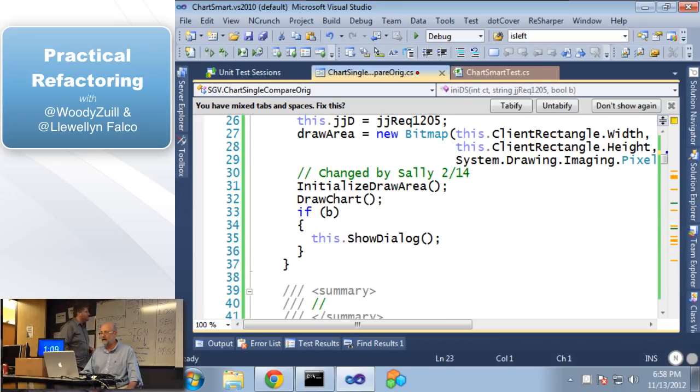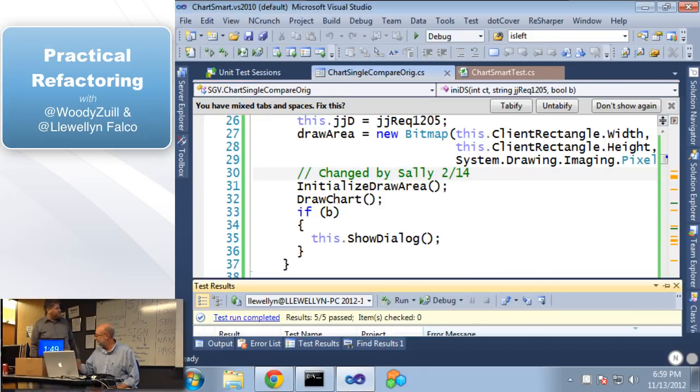Here's 'Change by Sally' — I've seen this kind of thing a lot. There's a reason people do this: it's a lot of CYA. Either you're trying to protect yourself, take credit, or have something to fill in. There's a good way to track what's been changed and who did it — source control. Comments are bad source control. Good warriors have good tools, and source control is one of those tools. You should be using it appropriately.